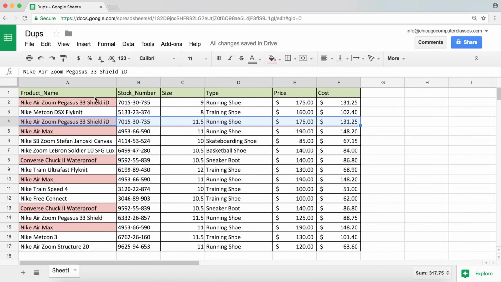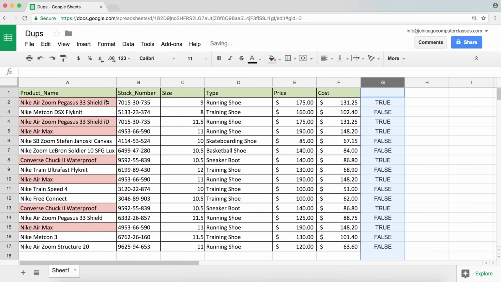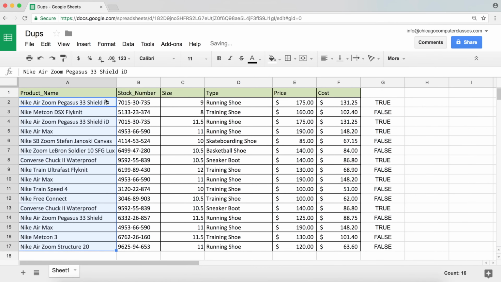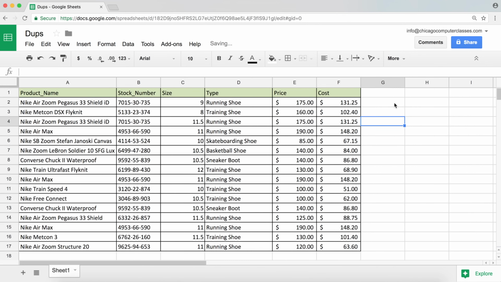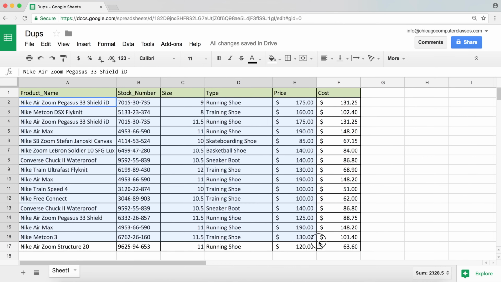So we have 1, 2, 3, 4, 5, 6 columns. So the grid on the right will also have 1, 2, 3, 4, 5, 6 columns. I'm going to add some borders here so it looks like a grid, although we don't need it, but we'll just keep it there. What we want is a formula that's going to give us trues and falses as we drag through all of the cells in the right places. So when we have a duplicate row, the entire row should say true. And when we have a non-duplicate row, the entire row should say false.